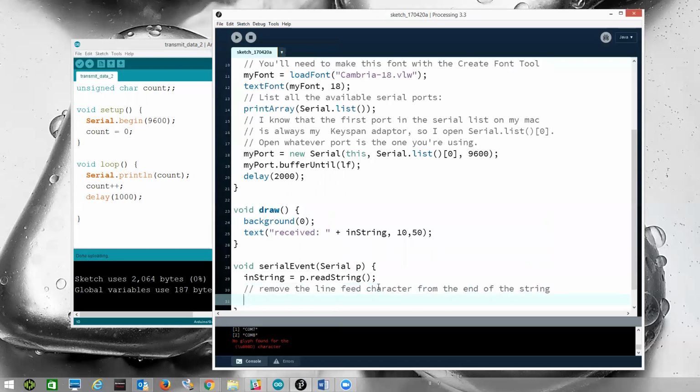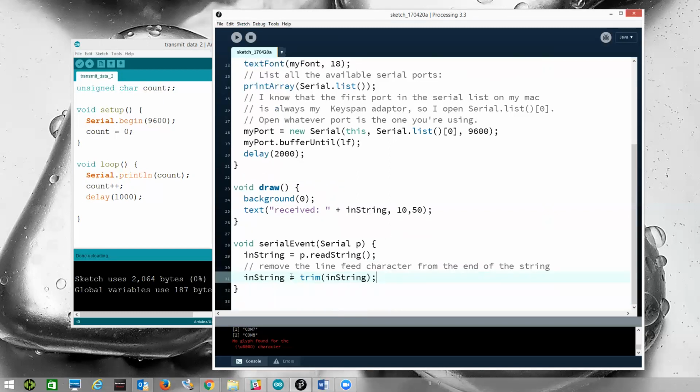We can do that with the trim function. We're going to assign back to inString, we're going to call trim and pass it our string inString. What trim does is it removes any white space within here. So if there are any spaces, tabs, or newline characters, those will be removed.